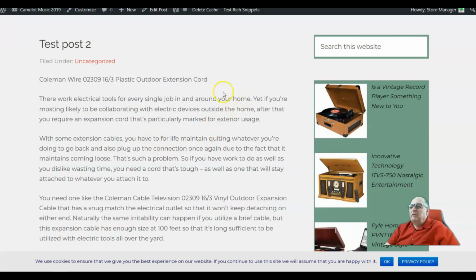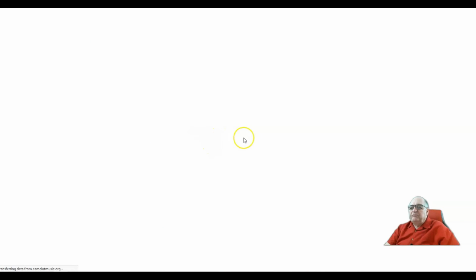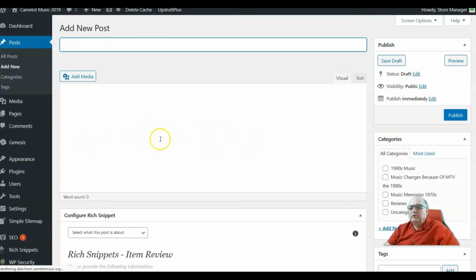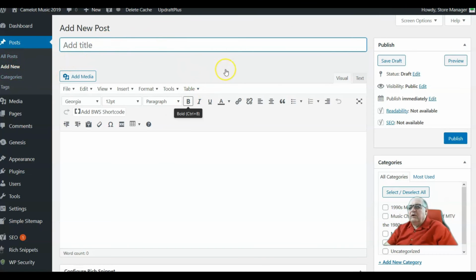So what I've found through trial and error myself is that I usually do not like to spin it and rewrite it. I would much prefer to take what the human being wrote, okay, and then take that article and go through and rewrite that article.